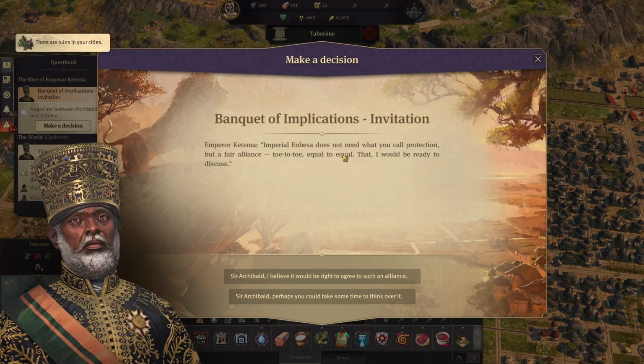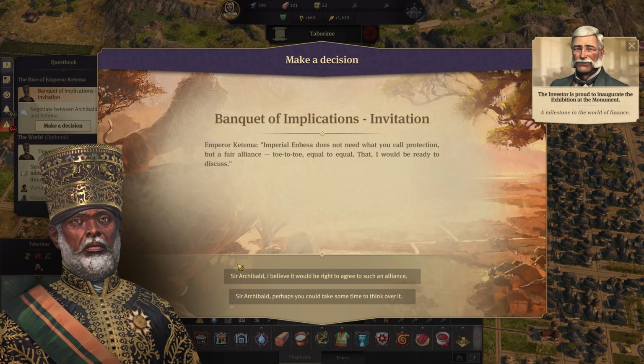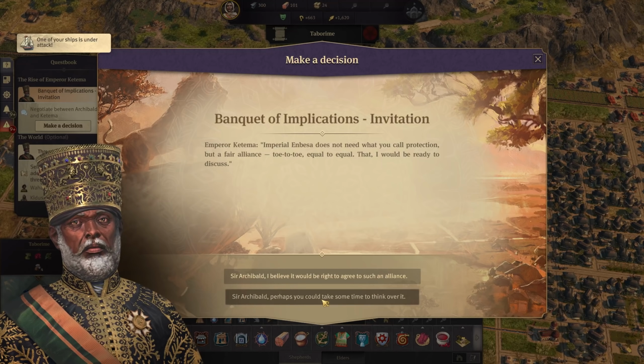And Imperial Mbesa does not need what you call protection, but an alliance. Oh, and we also got something new here. So Archibald, I believe it would be right to agree on such an alliance. Alright, we could take some time to think it over.